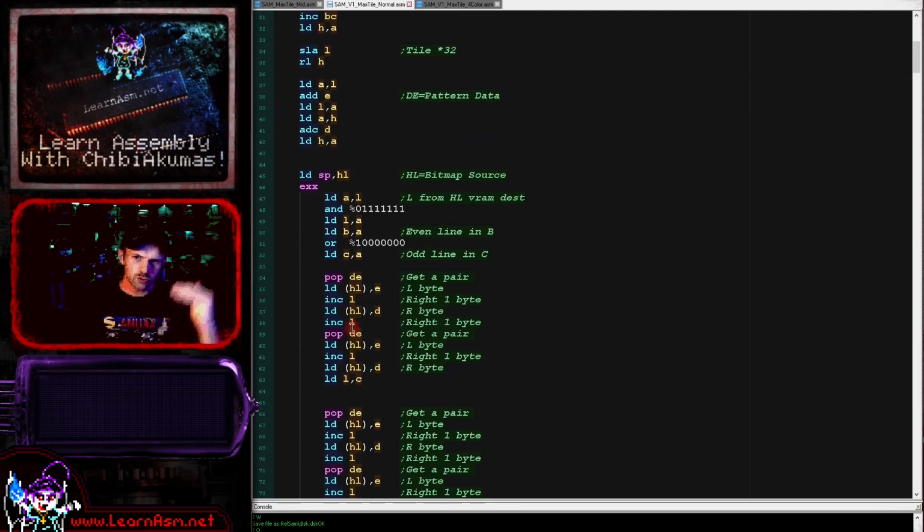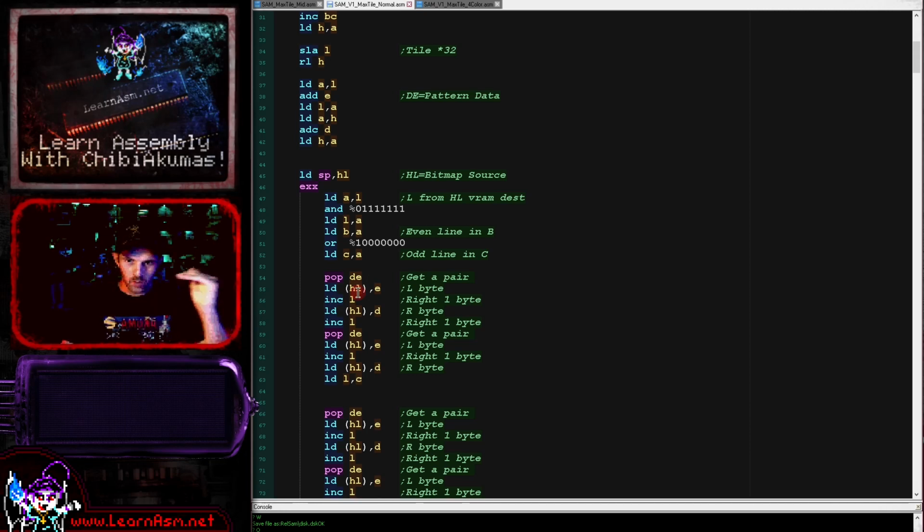Now, we're going to draw 8 lines to the screen, and we know that we're aligned to a pair of lines because we work in X and Y coordinates of logical units, which are pairs of pixels and pairs of lines. So we can't be on an odd line, and so we can use that in our coding to make our coding more efficient. Now, whenever we move across the screen, we simply increment the low byte of the HL pair.